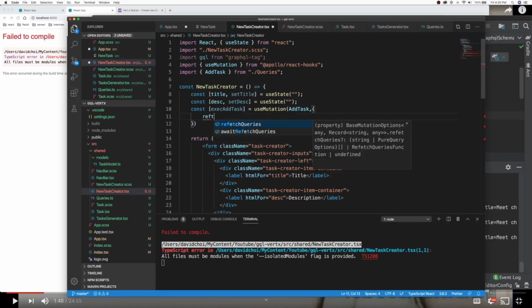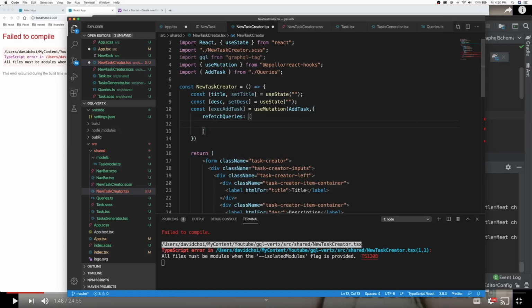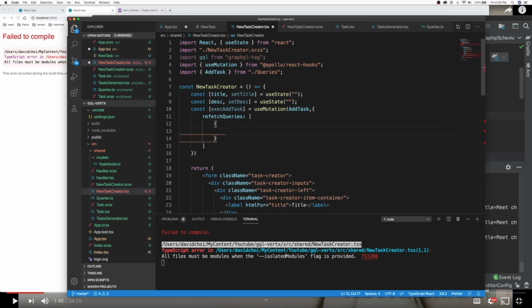All right. So those of you that are not familiar with Apollo GraphQL on the React side, this is basically making sure that once my add happens, any data that should update reflects that change.